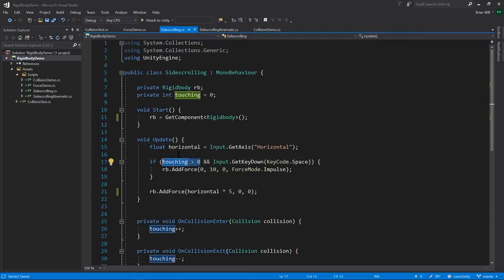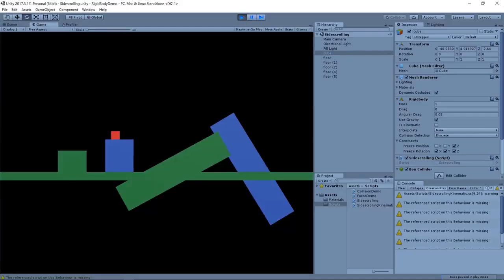So the logic for this actually done properly would get quite complicated, but we do a simple little hack here. We keep track of this int value touching, which starts out at 0. It's just a count of how many other colliders our player cube is touching. And so every on collision enter event, we increment it, and every on collision exit, we decrement it. And so when touching is greater than 0, that means our cube is touching something, and so we'll allow it to jump. That does, though, mean that we get some not quite correct behavior where, like here, right now I can jump, even though I'm not on the ground, but because I'm touching that collider right there, it's allowing me to jump. So we're doing a quick hack. It's not really proper logic, but for our purposes, it's close enough.